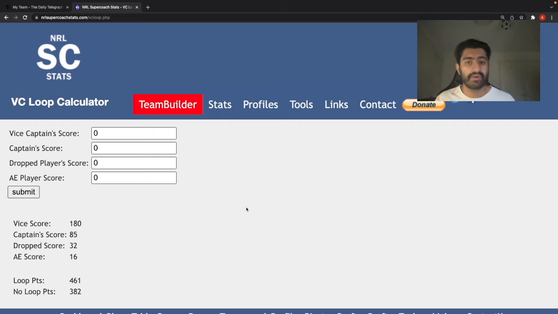A vice captain loophole calculator. There's one on NRL SuperCoach stats. It's a fantastic website. It's where I get all my stats from. Great guys running a fantastic website.